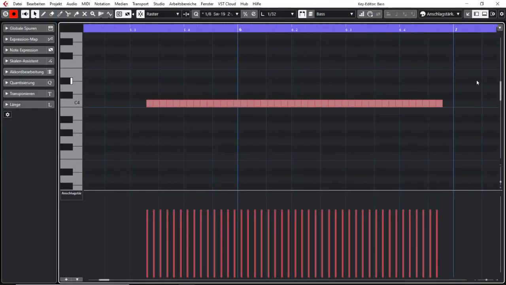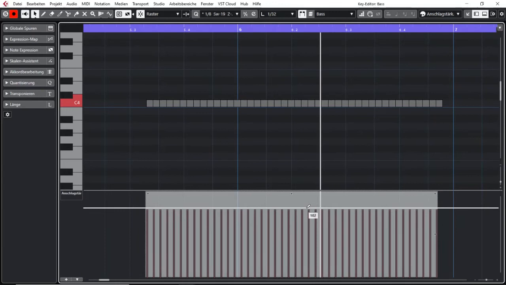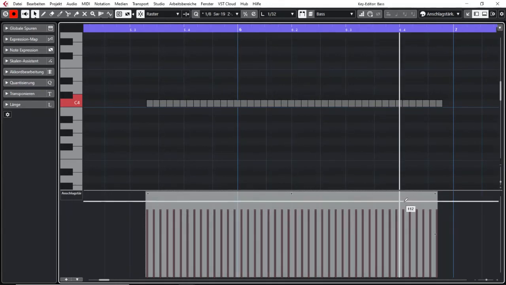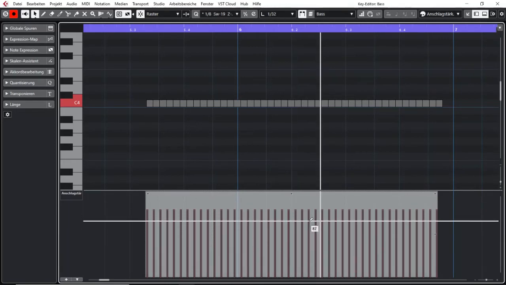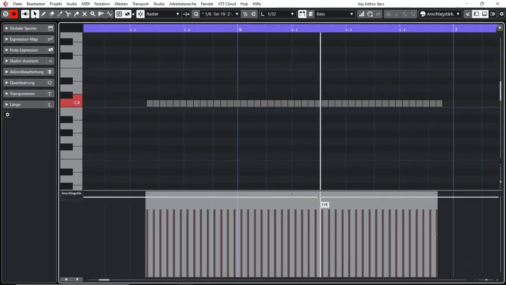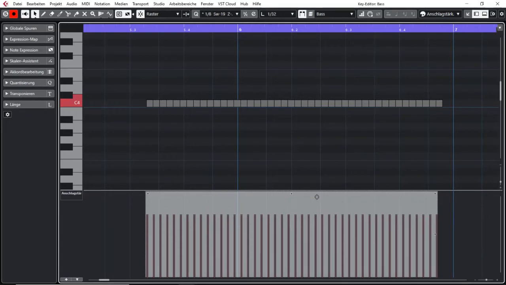And I want to take now a look at the smart controls that show up if you select a bunch of data, for example, MIDI control data or automation data. So if you do so, you can see a gray area appears where all my velocity data is inside. And if I hover there, I can also produce several smart controls. So the first ones are shown at the top of your selection, and there are two different ones.